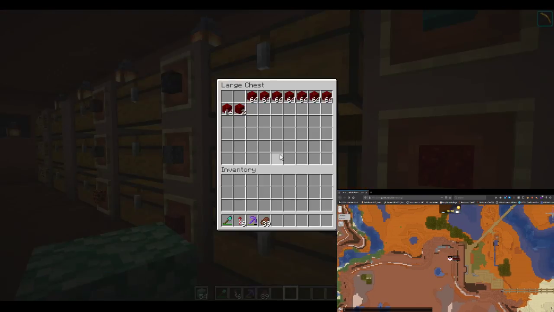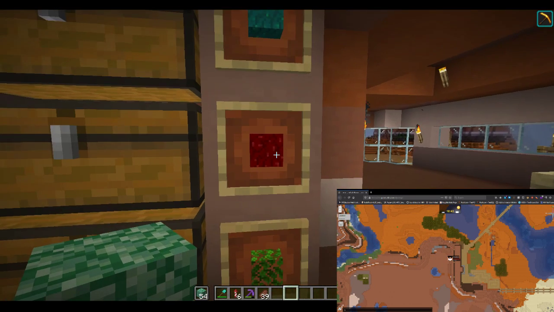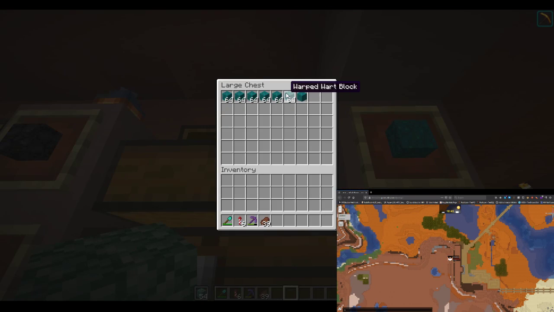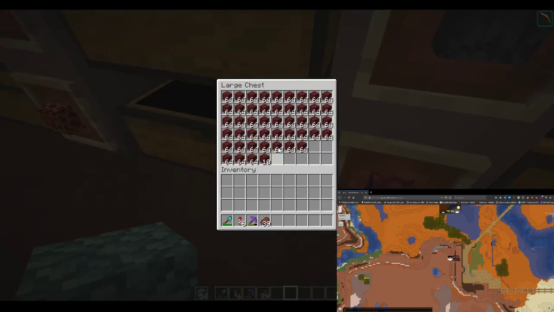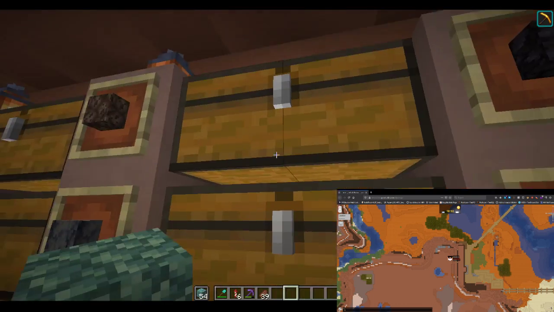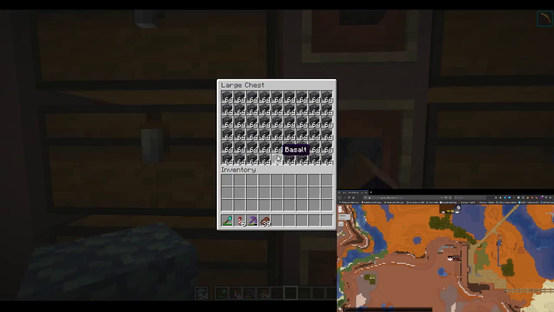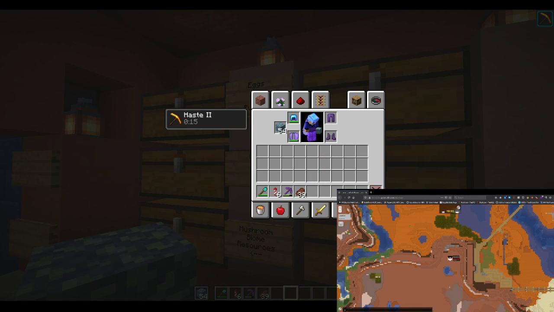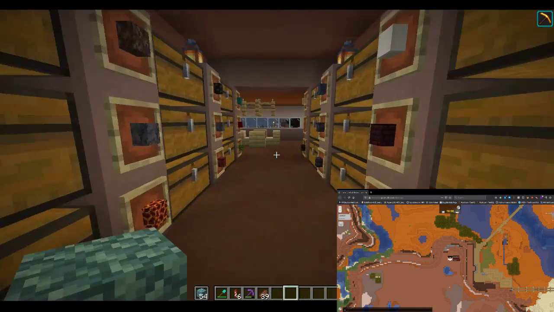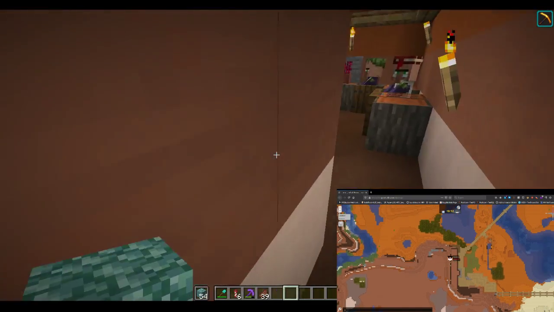I collect red nether wart blocks. I store it in here. Anybody can use nether wart blocks, warped wart blocks, leaves. I do have my own storage, but this is basically kind of community storage. I need to be very careful with my inventory, by the way, because this is all extremely valuable. And if I'm in creative, I'm gonna very likely lose it.